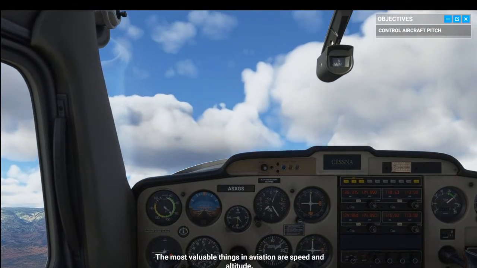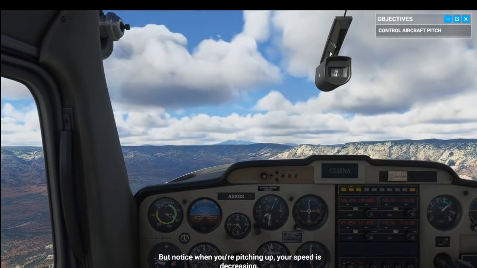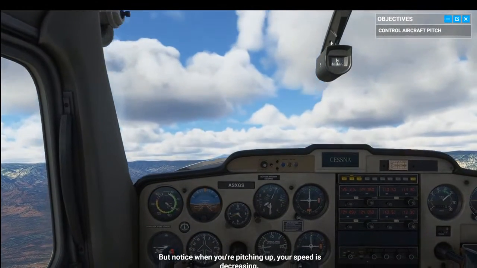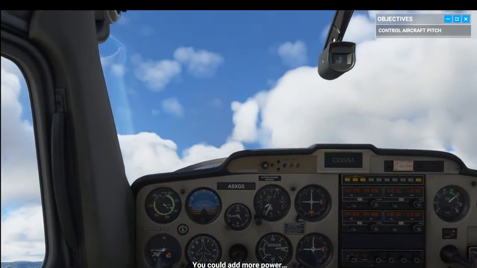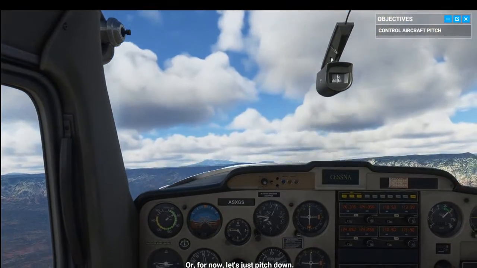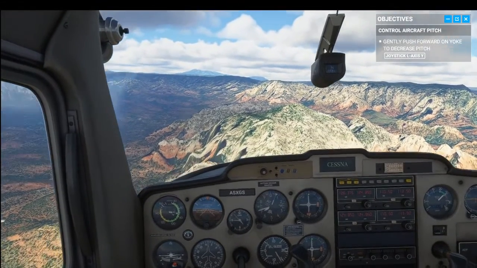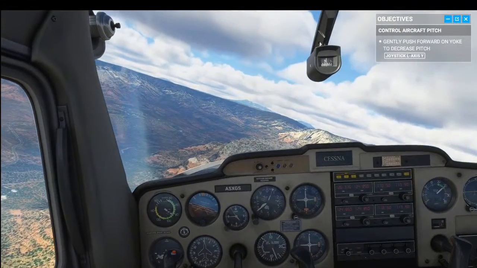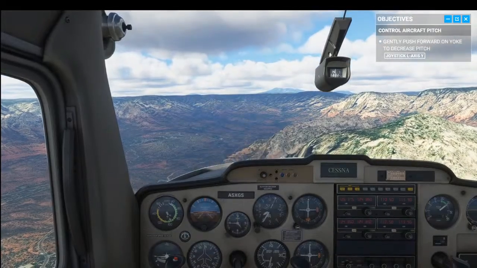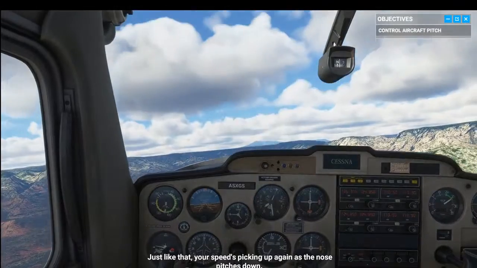The most valuable things in aviation are speed and altitude. But notice, when you're pitching up, your speed is decreasing. Is it? Yes, it is. For now, let's just pitch down. Just like that, your speed's picking up again as the nose pitches down.